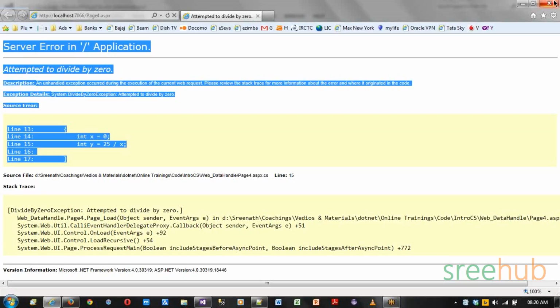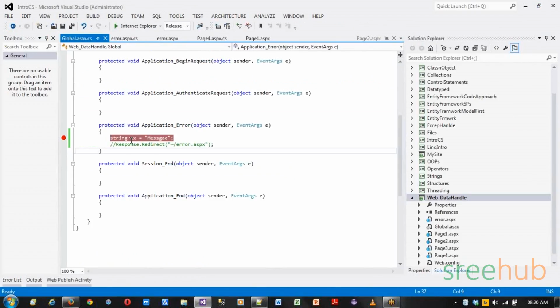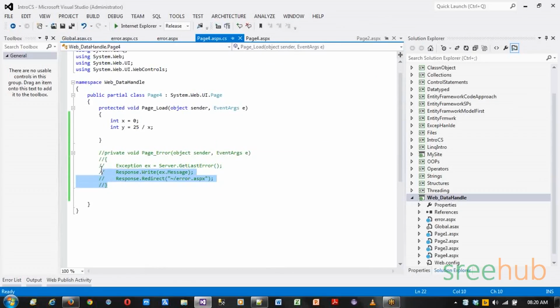Fine. So this is how you have to handle errors at least in one place. Now, even if you have page error, let's say I will implement it, right? You have your page error, you are writing something, you get the last error and everything. Run this.